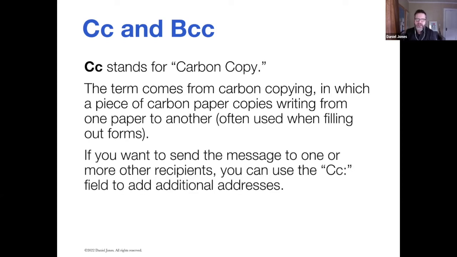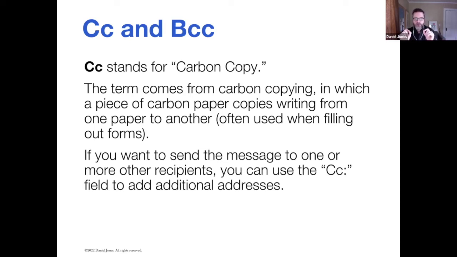If you want to send the message to one or more other recipients, you can use the CC field to add additional addresses. And I will show you this when we move forward. How this would work is, let's say that I want to email Jennifer a follow-up email regarding this seminar that we had today, but I want to include all of you in the email.